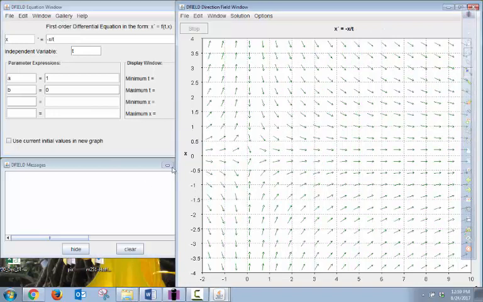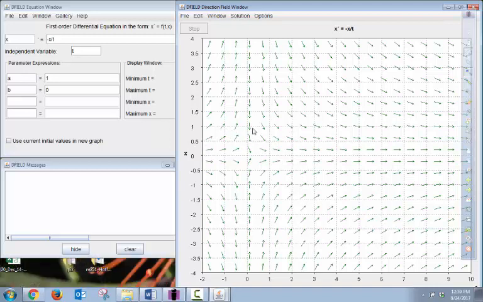So if I ask it to graph, this is what I'll see. In this case, I even have arrows. It tells you which way it's going. But you'll see that whenever you draw slope fields, your arrows are always going to go from left to right. So this is how the slope fields would look. And if you look at the points that we were messing around with, 1, 1, it looks like we're over here somewhere, I would have a slope of 1. So this is one way to view the slope fields.